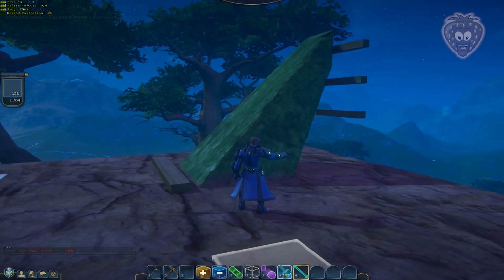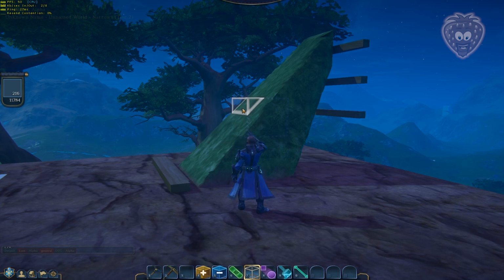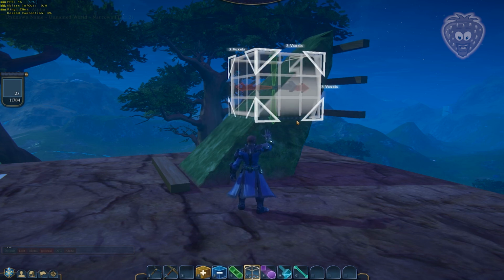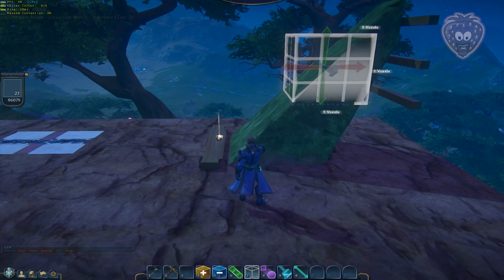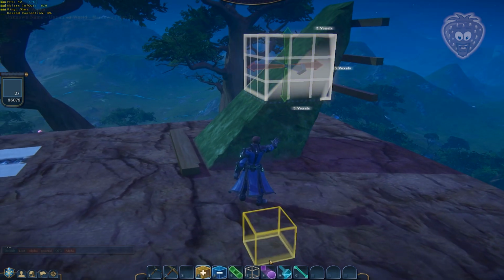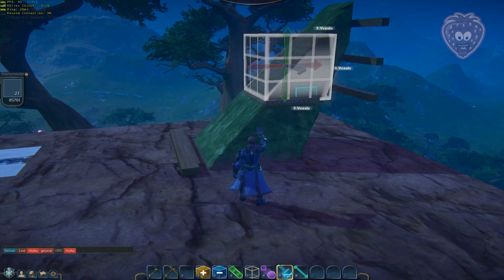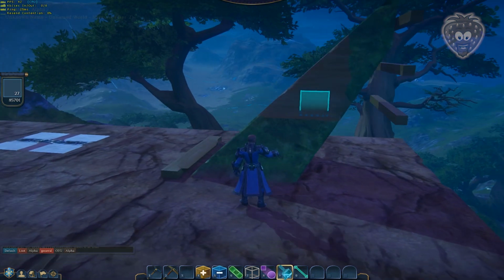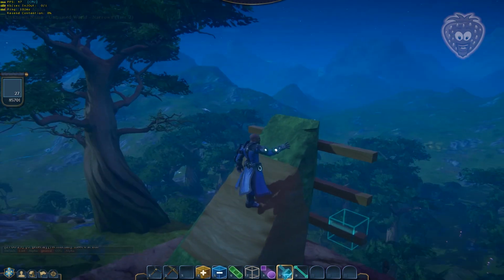And then we can always come back here with our paint tool, make a selection, hold down Alt, click on this wood texture, go to our add tool, click on that selection, and there we go. Oops, I'm sorry, not add tool. Paint tool, there we go. And then I've just painted in a wood texture in the middle of this grassy ramp here.